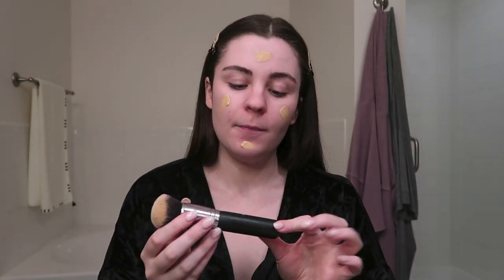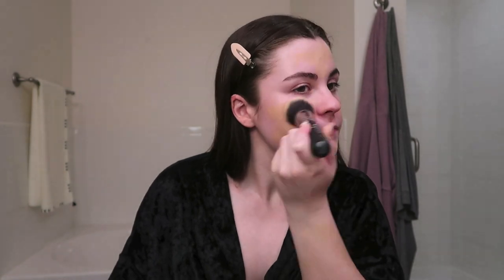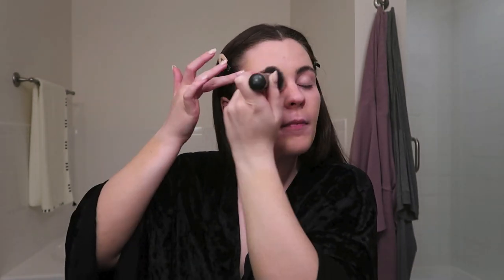For foundation, I'm using basically two full pumps because I feel like this look is kind of light. I'm using the Luminous Silk Foundation from Giorgio Armani in shade 4.25. For my brush, I like to use the Morphe M439 fading-off brush, and then I just stipple it into my face to get good coverage. I like to focus it on the center points of the face and then work outwards. I'm super fair right now, but that works perfectly for this look because Lily is very very fair skin, which I think is super pretty. After I work this into the skin with the brush, I'll go in with the beauty blender to make sure it all melts into the skin.